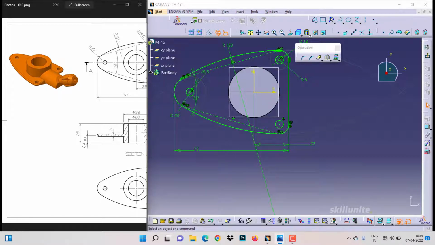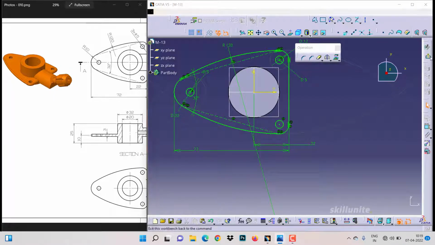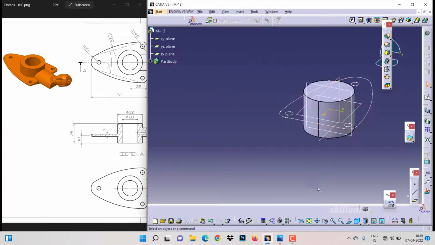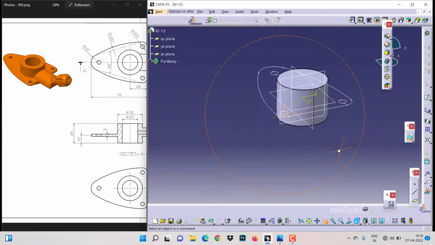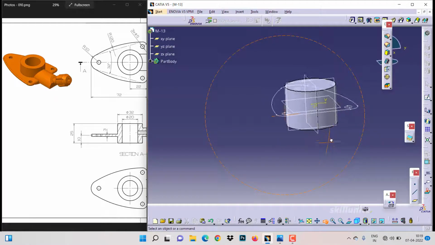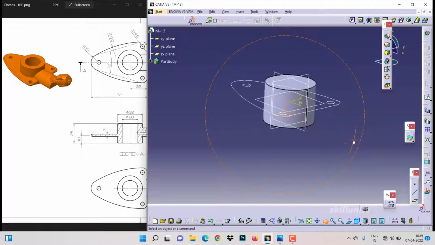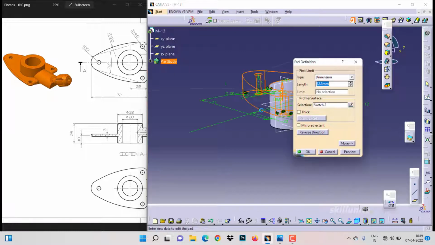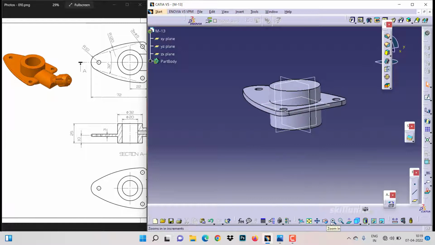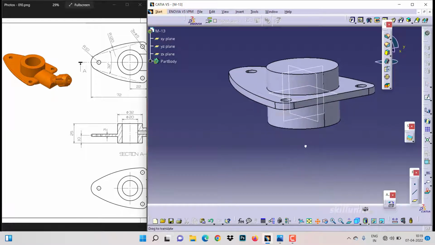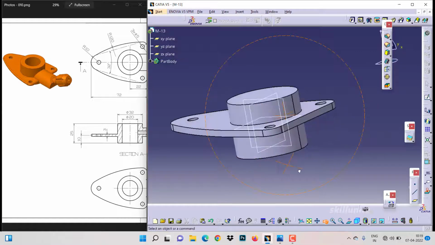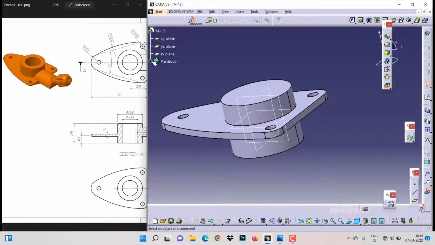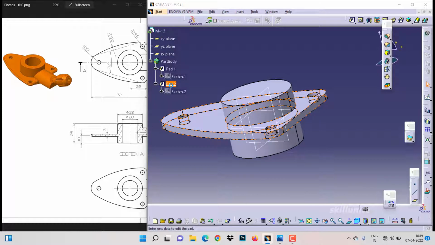But as you can notice, it is not exactly on the center. We created it on the center, so we have to shift it. But shifting it downward from here will cause a little problem. So for that purpose, we will arrange it in the pad itself. As you can notice, the thickness is going to be 3 mm, so that is fine. But from the bottom to the center, it is going to be 10 mm, as that distance is mentioned over here. So to achieve that, we have to edit the pad.